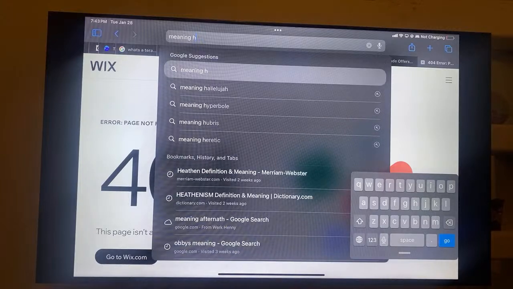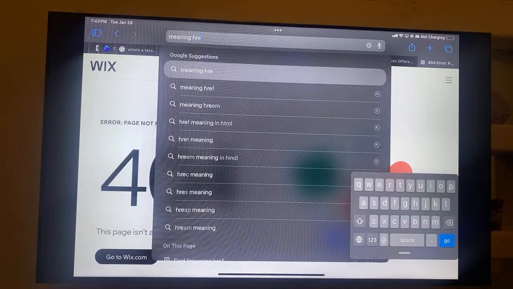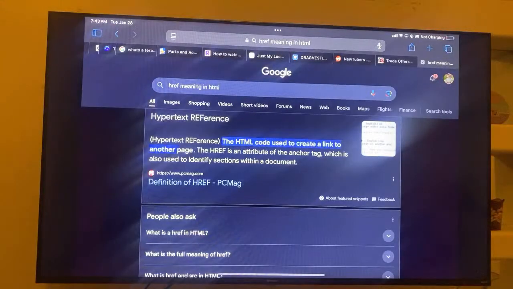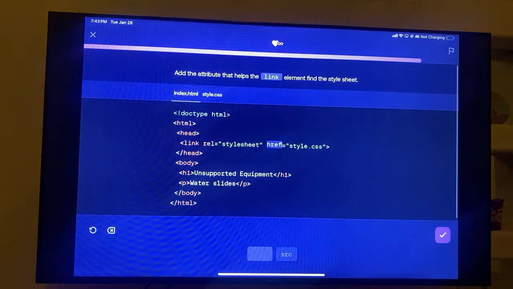Oh, so it's hypertext reference. Okay. I thought it was hyperlink. So href equals hypertext reference.